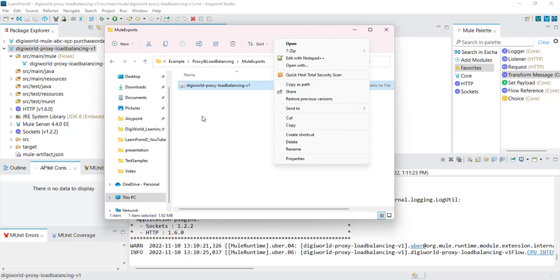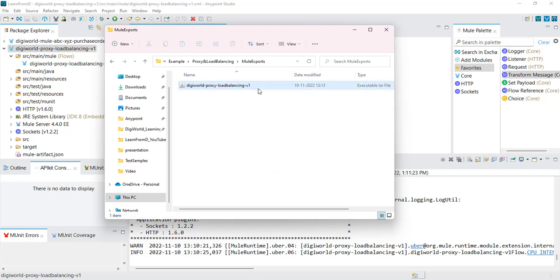For now I would like to copy, and in the mule export folder I am creating another folder, instance, let's say instance 1.